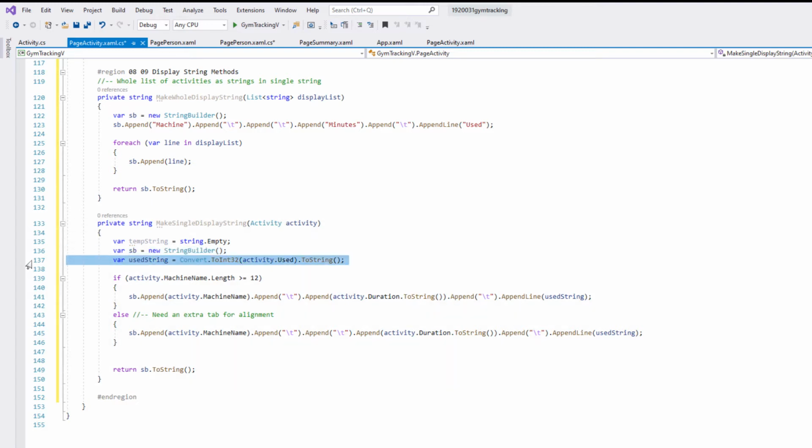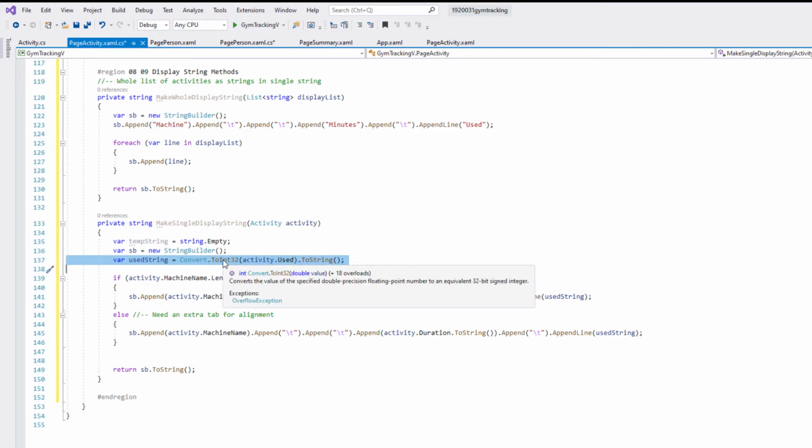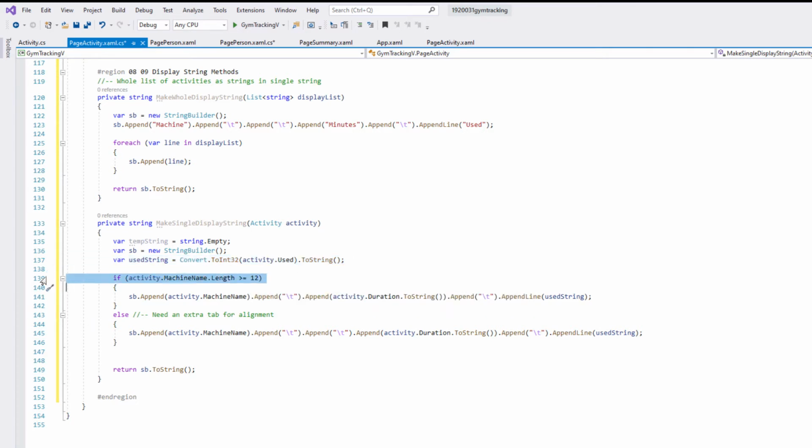And then we're going to take a used string where we take the activity used and convert it to a string, because remember it's a number, and we're going to convert it into a number, sorry, and then turn that back into a string. And then if it's greater than or equal to 12, we do this, else we do that.